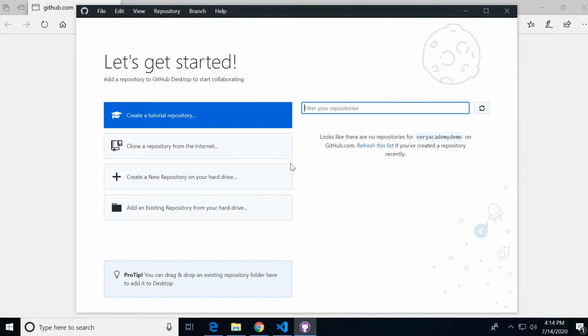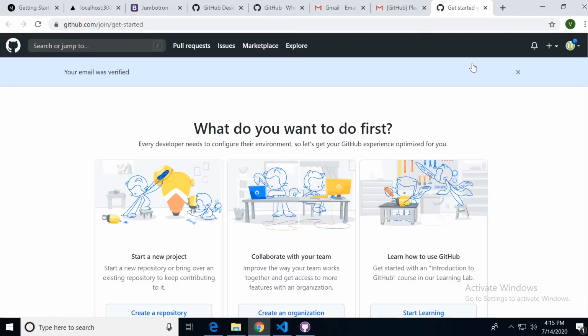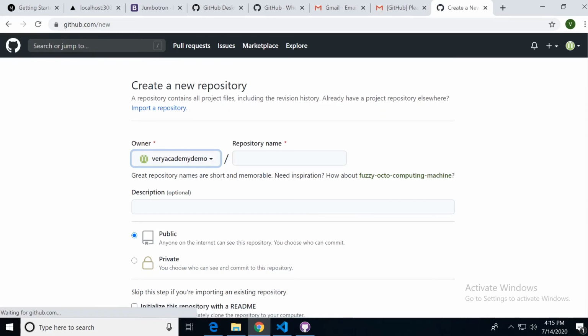So what we can now do is build a new repository. Let's just quickly explain what this is all about. Let's keep this nice and simple. GitHub is a place where we can store our code. So we can create new projects or repositories, and within those repositories we place our code for our applications. So what we can then do is create different versions of our application. So let's just create a new repository.